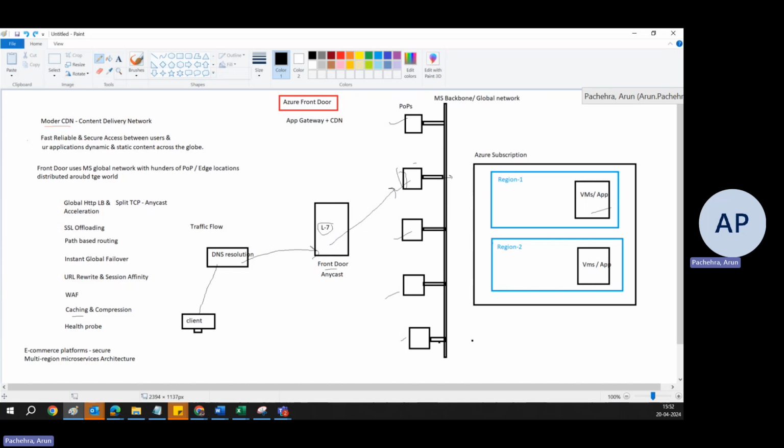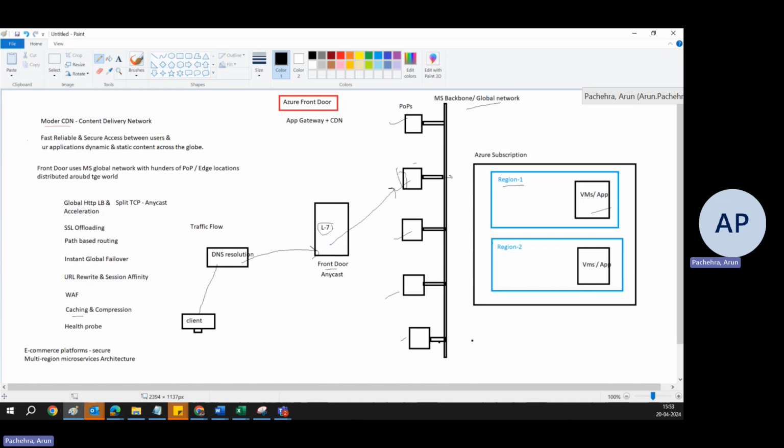Now, if the content is not in the cache or if the request is for dynamic content, Azure Front Door performs smart routing, even though the backend is located in a single region. For example, let's say it's a single region, India. As I said at the beginning, Front Door evaluates the fastest route across the Microsoft global network to relay the request to the backend server, because from the Azure location it will get inside the Microsoft backbone or global network.